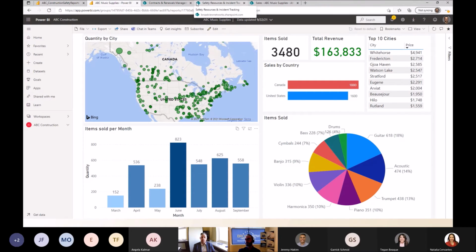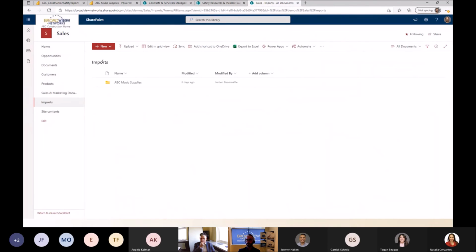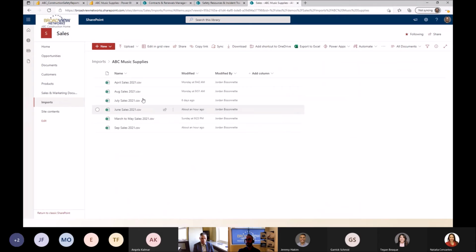Now we can set up a really simple monthly process, for instance. Here's the folder that is driving all of the data that is here. Let's say in this scenario, I'm gonna grab the file here. Let's go a month ahead in time, and let's say at the end of October, your sales system produces the CSV export for the October sales. You would literally just drag and drop the October sales into this folder, which in this scenario is on a SharePoint site. This could be pointing to a specific network drive folder, or there's a bunch of different ways.